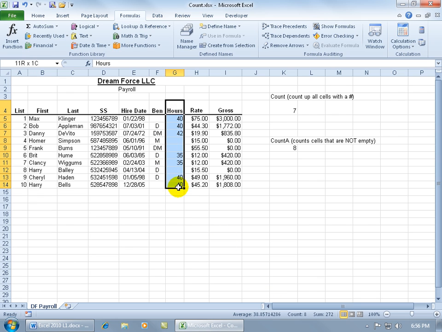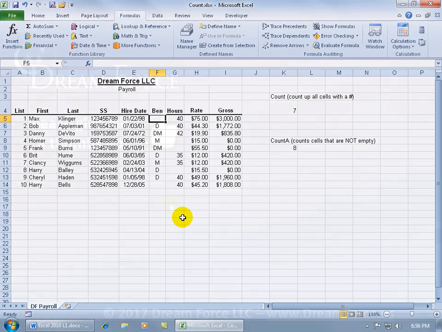When I select that range, even the one above it that has the text Hours, or the column label for this column, we've got 1, 2, 3, 4, 5, 6, 7, 8, and it says, look, of the range you have selected, I count 8 that actually have something in them, okay? As opposed to the Count function, which just counts up the range of cells that contain a number in it, and the CountA function, which will count up those cells that are not empty, that actually have something in it. Like these people have benefits where these two don't.